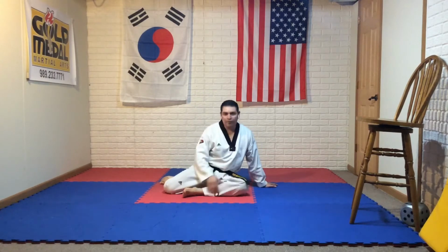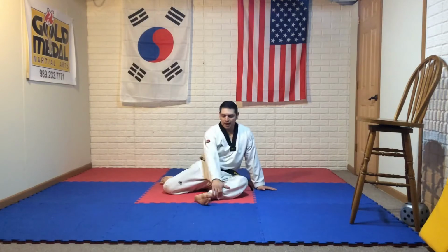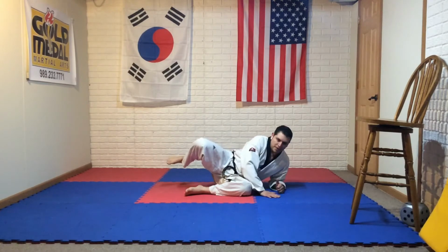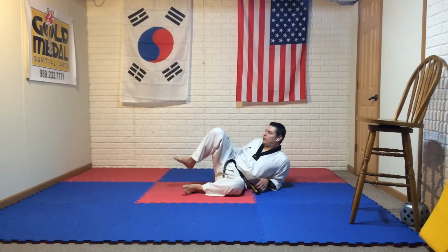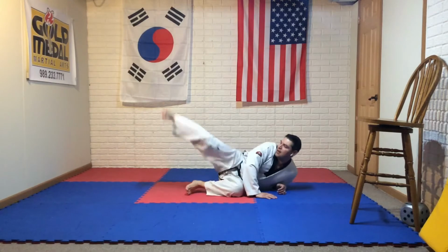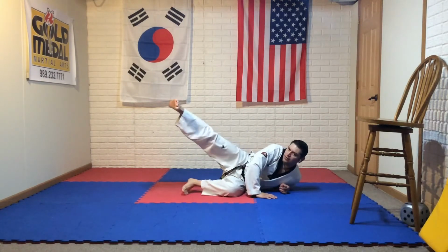Got this foot out in front of me here, but I'm keeping it close. I don't want it really wide out to the side. I want it nice and tight and close in. And I'm gonna lean back here on my elbow. This hand over here in front, you don't want it this way because you can see now my knee pointed up. And when I go to kick, it's just gonna be a front kick. I wanna keep making a side kick. Boom. Knee in and out.